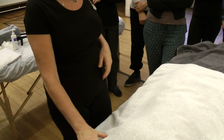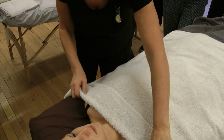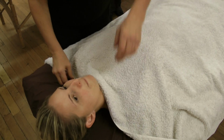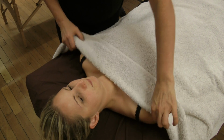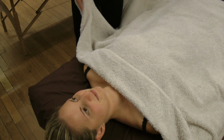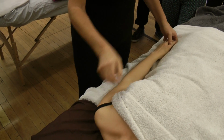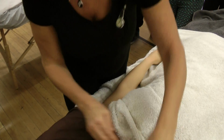The towel technique for this, I usually like to fold the towel at the top here so that it's not digging into the neck, because sometimes when you have the towel like this and you end up moving that towel, it actually becomes a bit of a throttle. So we don't want that, do we? And then I just fold the towel. I may well bring the arm up and tuck the towel under. Okay? Then we're okay. And if she's cold, I'll just tuck that in as well.